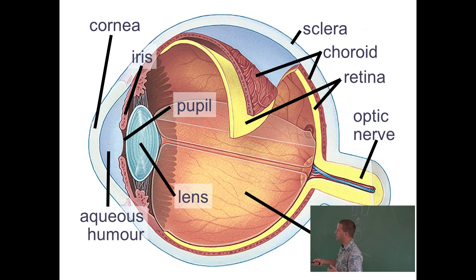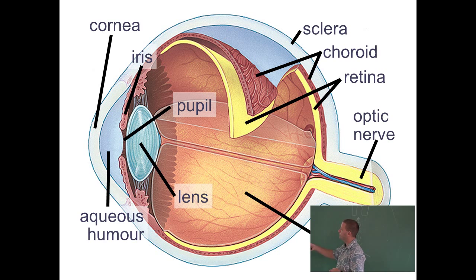Okay, next we have our iris. This is an extension of the vascular tunic or choroid. And what is its purpose? Yeah, constricts or dilates. So what does that help us do? So much light at a time. Yeah, it helps us to regulate the amount of light that's coming in the eye. You know, if you're sitting in a movie theater and it's really dark, they're probably dilated, right? And you walk outside and they're going to constrict. And so it helps regulate the light coming in the eye. And then the pupil is just the hole in the iris.